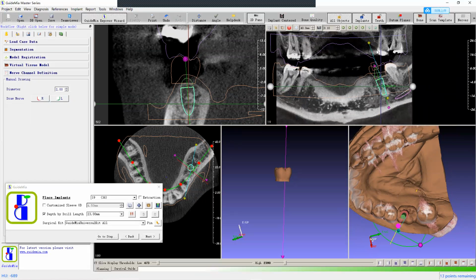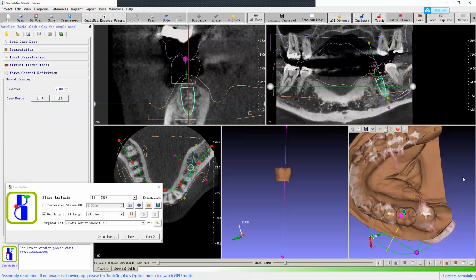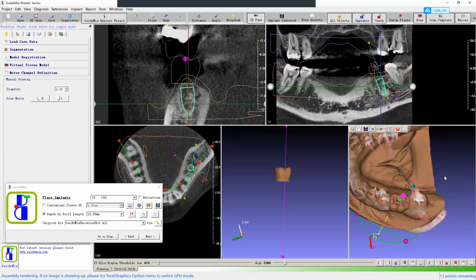And take a look at here. When you have the teeth, you have the implant, you have lots of things around the screen. Then sometimes they overlap with each other. You may want to lock the positions of the teeth, so only move the implant. If they are overlapping, you can use those buttons to lock the teeth.